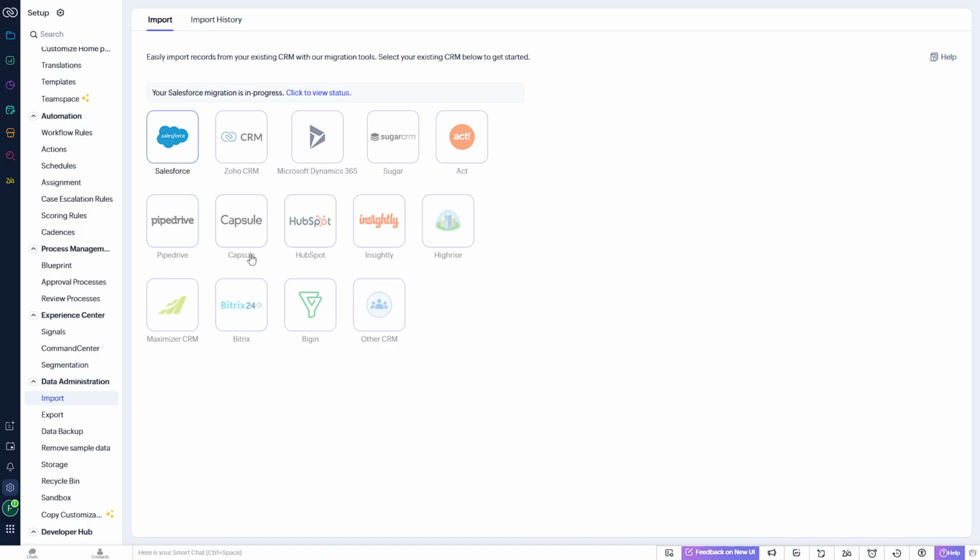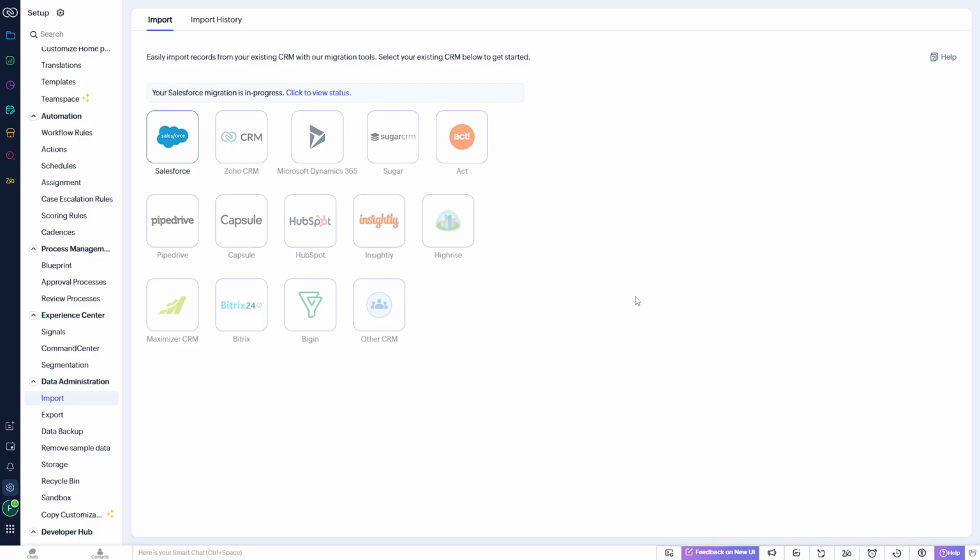Click on this prompt to unveil options allowing you to choose your current CRM system. This is where Zoho's adept migration tools come into play, ensuring a smooth and seamless transition of your data into the Zoho environment. And there you have it, an entire walkthrough of how to import data into Zoho CRM.